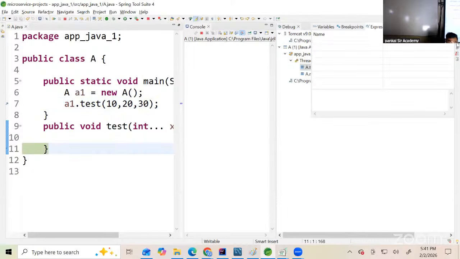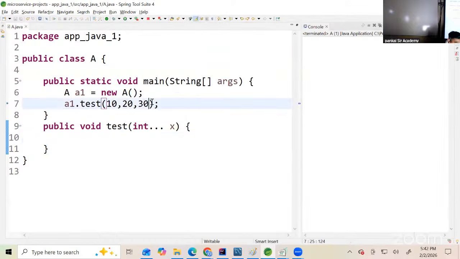Now you go to the variables section. How many variables are created? No. That variable has some index numbers, which I'll discuss further, which means this variable X is holding how many values? 3 values. Are these the 3 values I supplied to this? Okay, let's do one thing now. I will supply one more value.